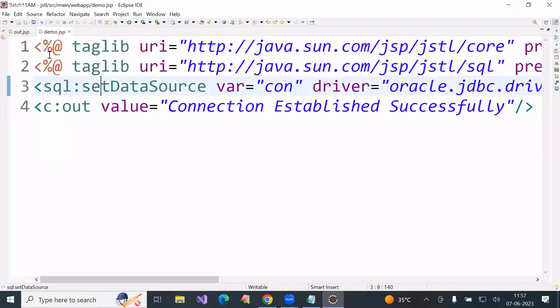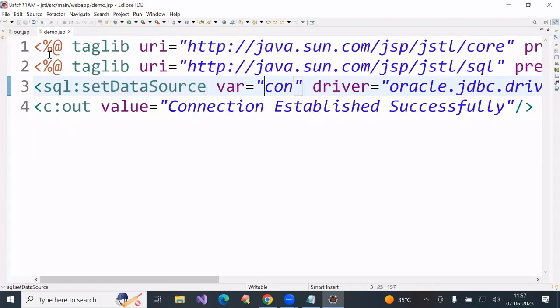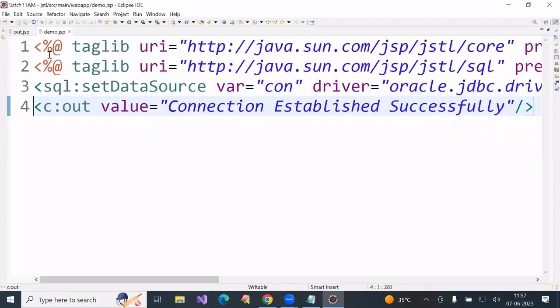With setDataSource, the connection is established. For establishing the connection, I used only driver, URL, user, password. With that, the connection is established, and that connection is referred to by con. This con you can use in the program to execute SQL queries. How to execute SQL queries, I'll show you in the next program. But this is a program to establish the connection. Write this one.